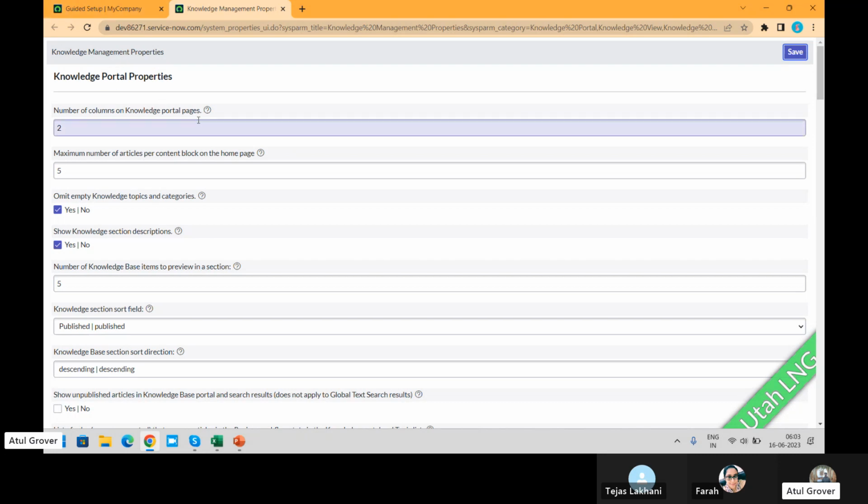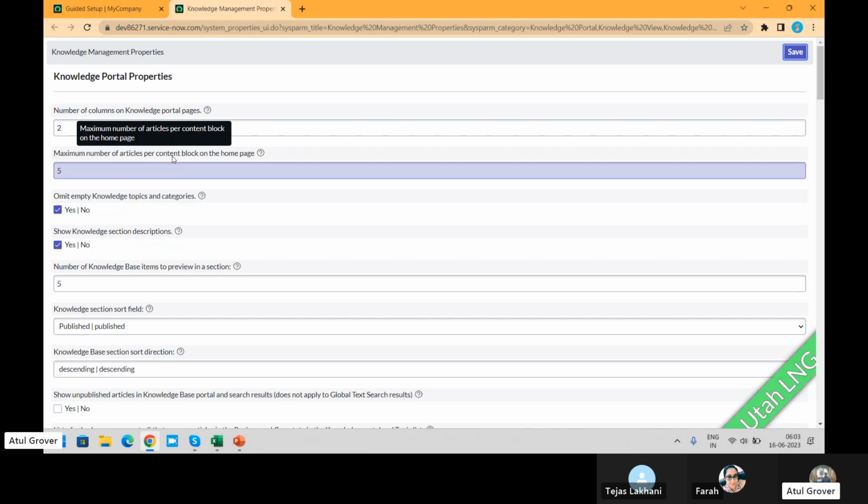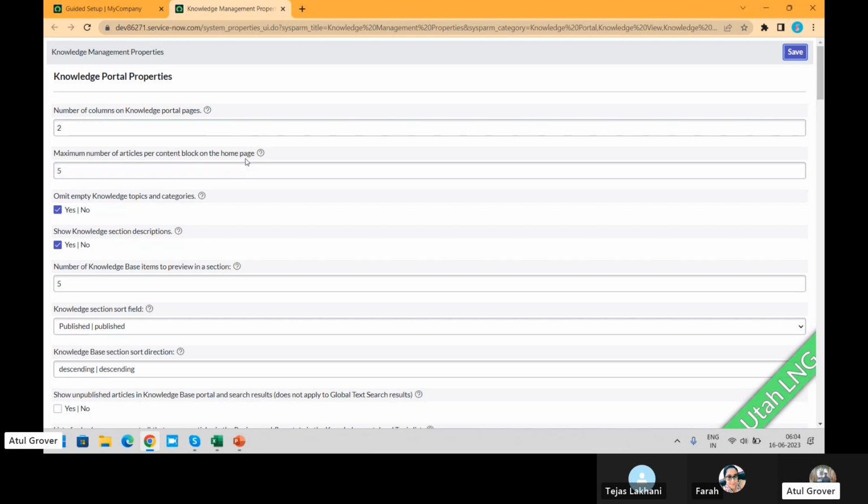Number of columns on a portal page, like two columns or three columns. Maximum number of articles per content block on the home page, like featured content and useful, will come from here. Don't show a category if it does not have any article. That is a good practice.